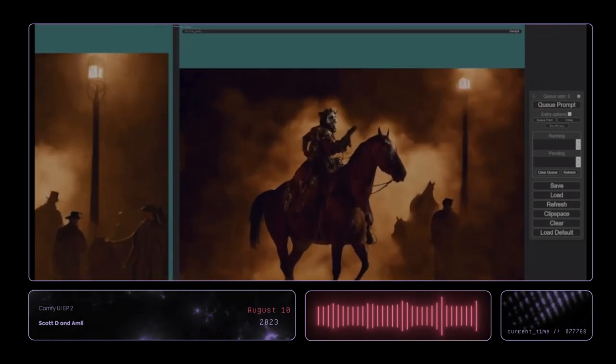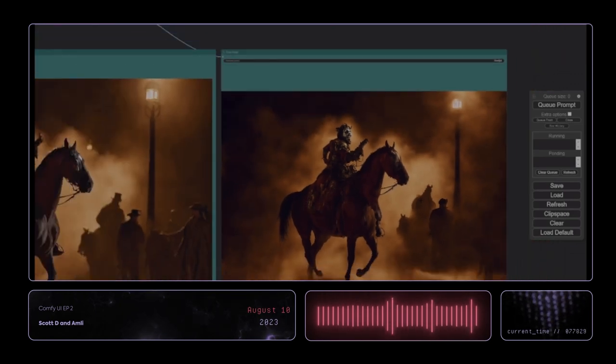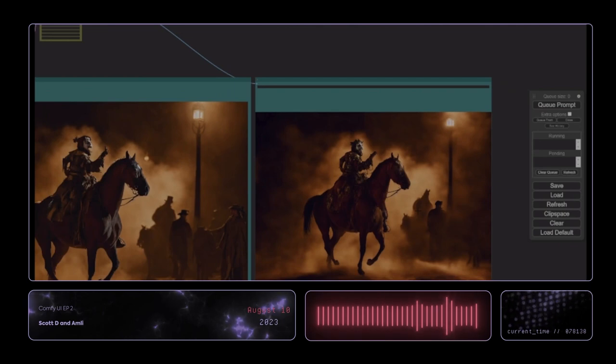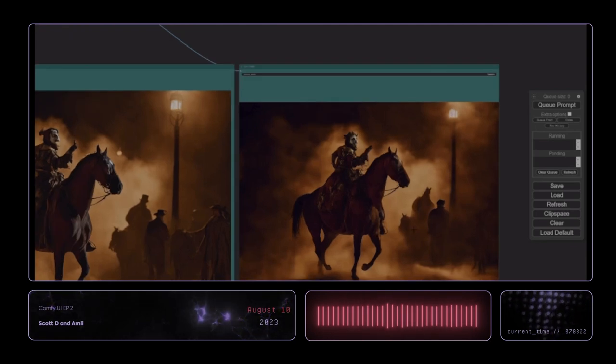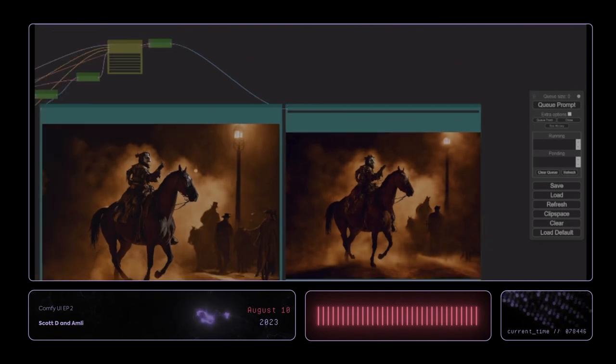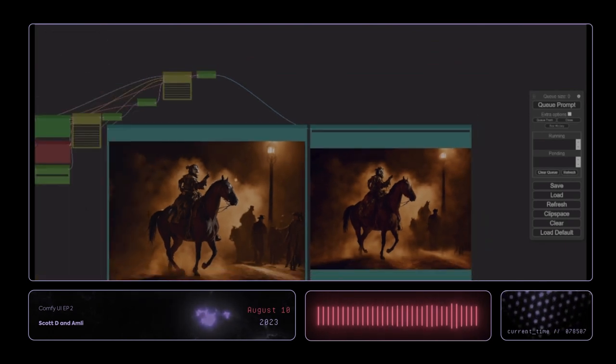Okay. You probably want to choose a different setting. We've got a leg coming out of his sled, whatever. But you notice that we did change half the image, or half the pixels. So you notice that the lamppost is different, even stuff we didn't mask, because we did not mask on this pass. We did an image to image. Exactly. Now, what's probably fun, we would have just masked it.